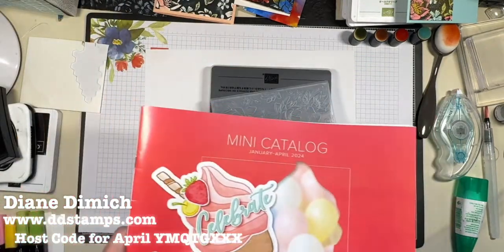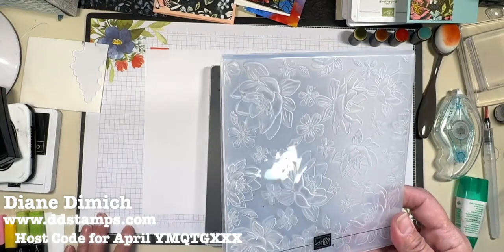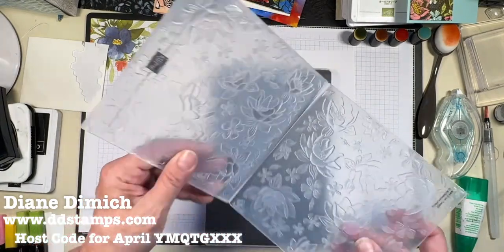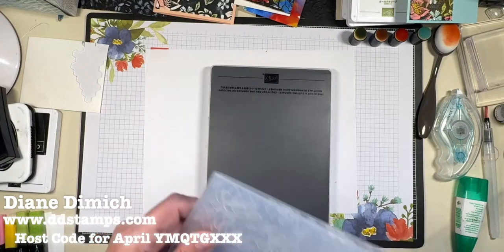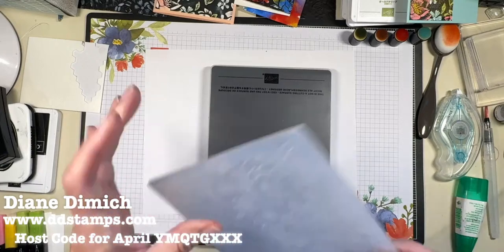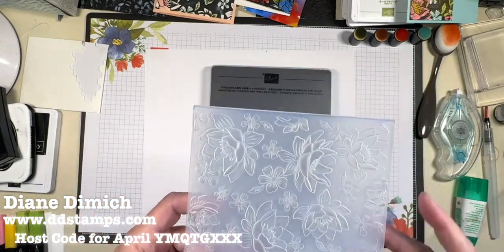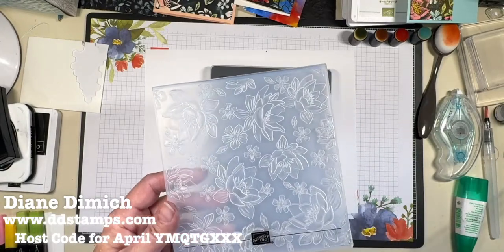And even though much of the stuff in this mini catalog is retiring, this particular embossing folder is not. And so this is a 3D embossing folder. And if you don't know what that is, it's just a thicker embossing folder. This was brand new, like, I don't know, yesterday. I've used it a lot. It's just a thicker embossing folder, and it makes for a thicker dimension to the cardstock that you put in there.